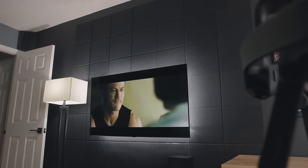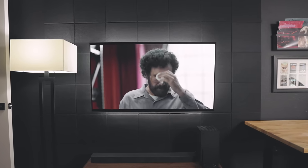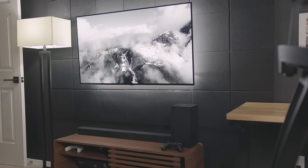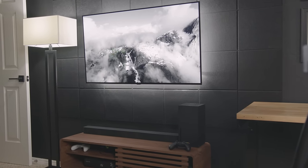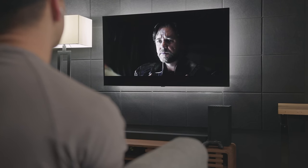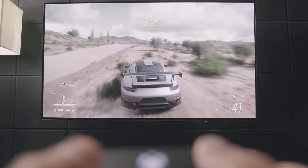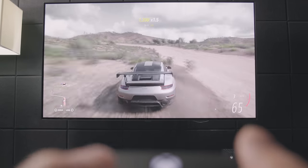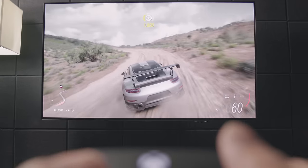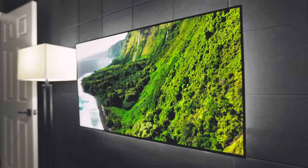Besides editing, most of my time in my home office is spent watching TV or playing video games. One of my favorite upgrades this year is the 48-inch LG C1 OLED. An OLED is just a completely different viewing experience — it has a million-to-one contrast ratio so all the blacks and dark areas are absolutely pure. Dolby Vision makes watching movies and TV shows feel that much more cinematic, and this TV also supports 4K at 120Hz, so playing video games at 120Hz makes it feel much more like you're playing on a gaming monitor.